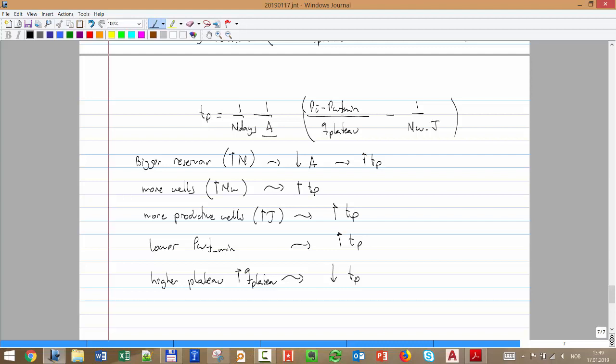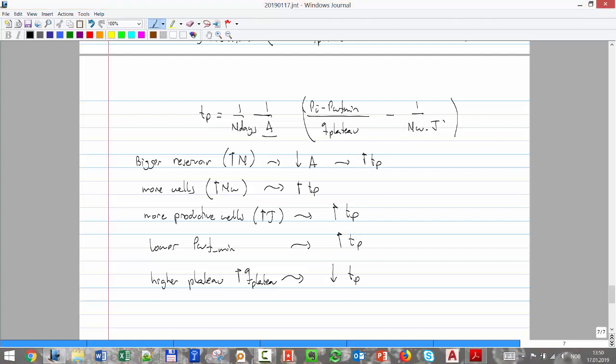Again, you have to have some time to think, but basically, keep in mind, everything plays some part in the plateau duration. Everything: the decline, the size of the reservoir, the productivity of the reservoir, how many wells I have, the productivity of those wells, and the minimum pressure. If you make the analysis with a more complex system, including flow lines, pipelines, more wells, there will be a more complex equation. But everything is in there. Everything is in that equation. And that's what you're going to now evaluate with your gas case.